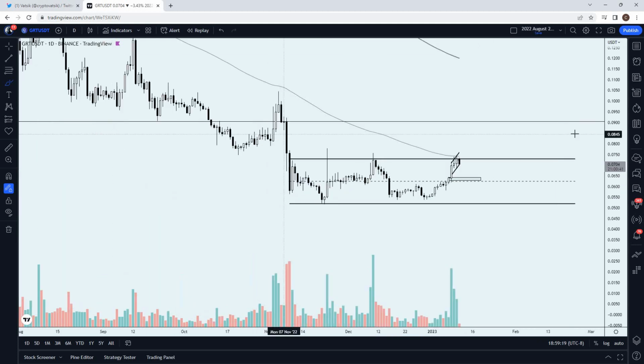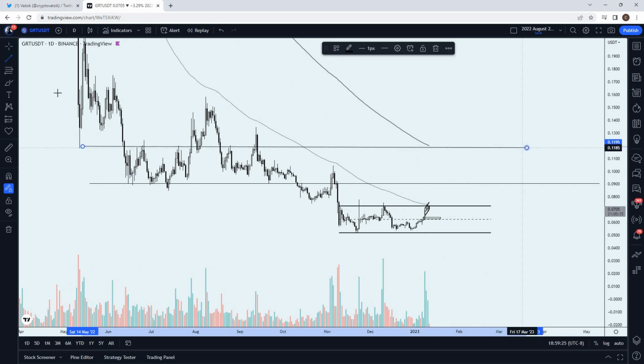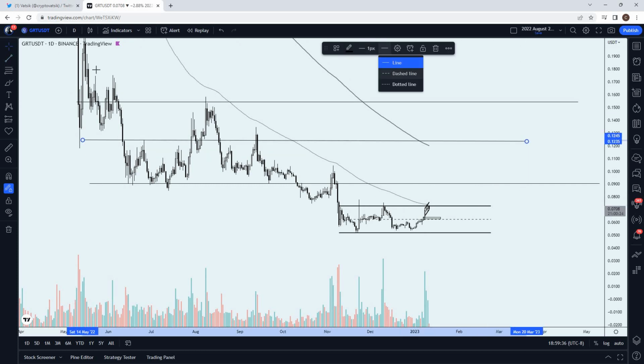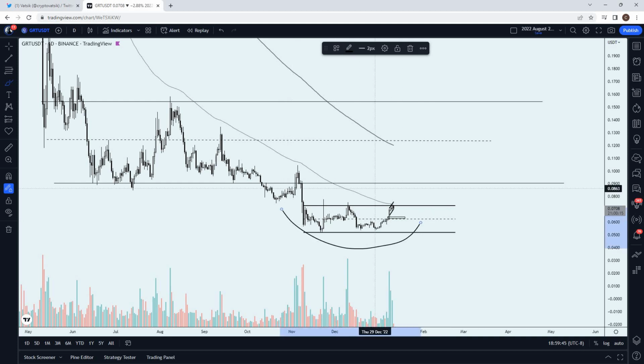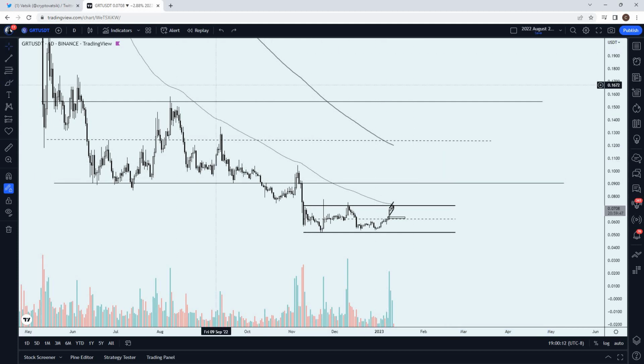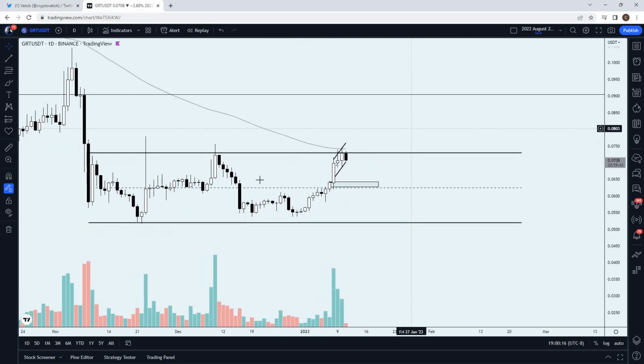So from a high time frame perspective, if we're saying that we're coming back to that previous range, which is here, this being the EQ of the range, the 50th percentile, then essentially we're making a low and we're reverting back to the mean inside of this high time frame macro range that we had previously. It's possible. I'm saying it's possible. I'm not saying it's necessarily going to happen, because for now I trade what's in front of me, and what is in front of me is we're still within this range down here.